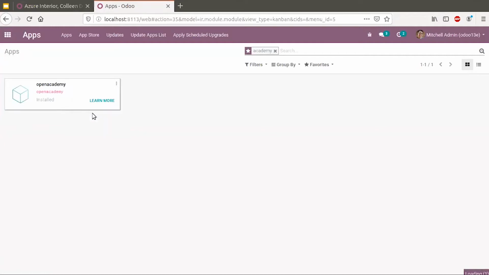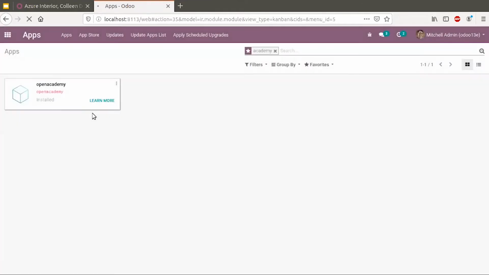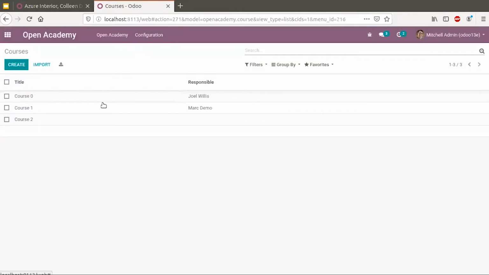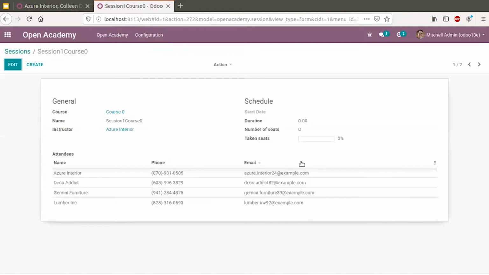Upgrade. Under the Open Academy sessions, you see the taken seats option is given.